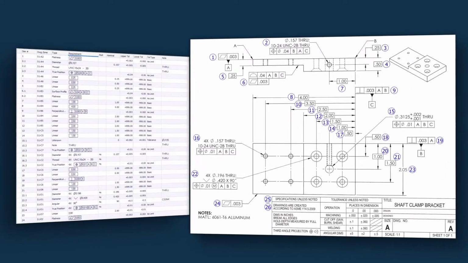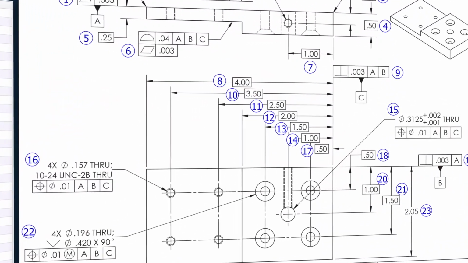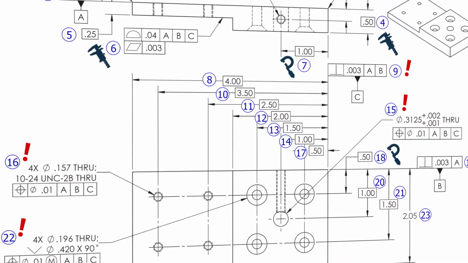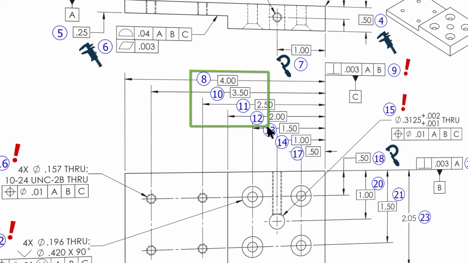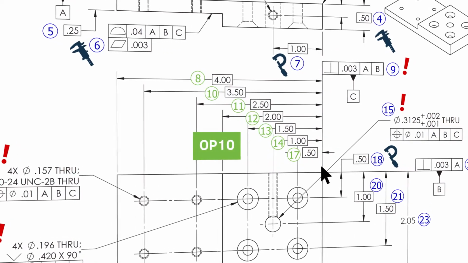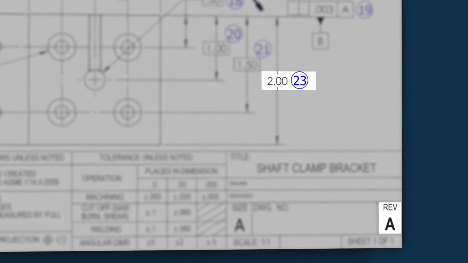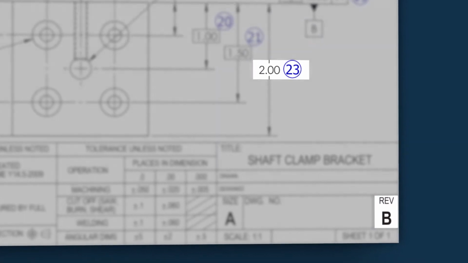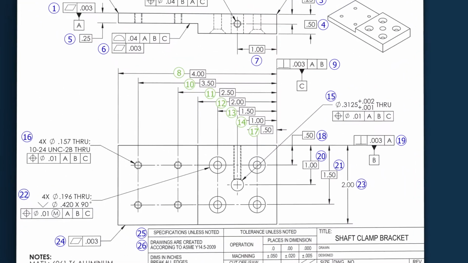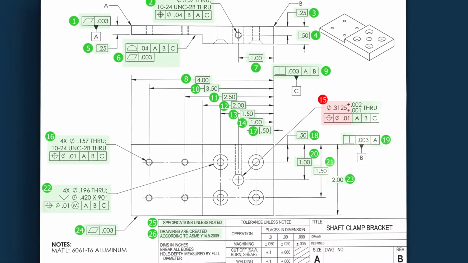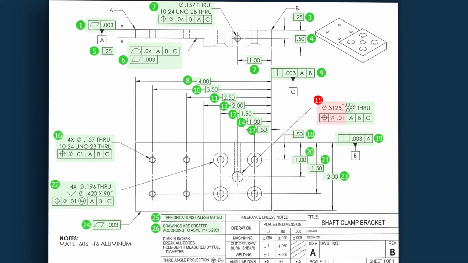It's that simple. Once ballooned, inspection planners can easily assign criticality, define inspection tools and methods, and even group dimensions into specific operation steps. Since our planning tools are paperless, revisions are pushed to the shop floor in real time. Inspection results are immediately available as well, with automatic synchronization from CMMs and our shop floor data collection apps.